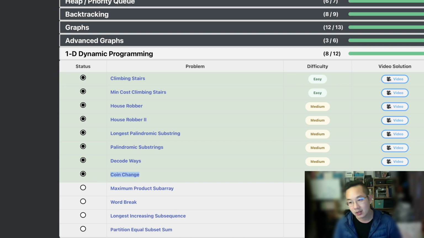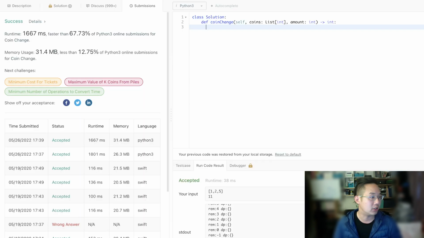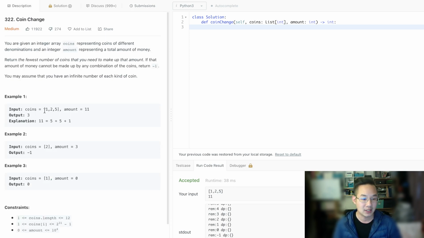So what we're trying to do here is to learn as much as possible rather than to get through as many problems as possible. There's so much to learn here. In this particular problem, we have coins. We have three separate coins here and the amount. And we're trying to find out the minimum amount of coins that we can use to get to 11. Breadth first search is a way to get there because we're going to search through each level until we get to the closest level at which we finish our search. That eliminates many of the possibilities.